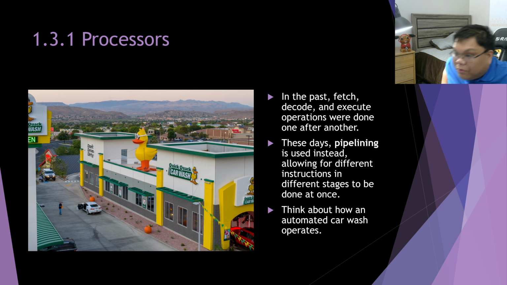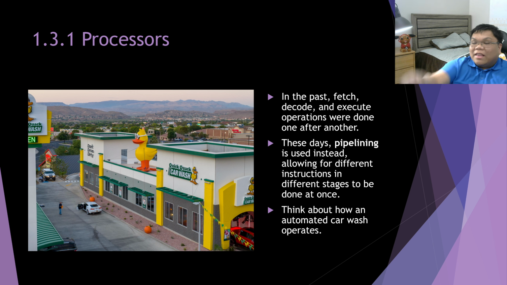And I like to compare this to an automated car wash with separate stations for wash, soap, rinse, dry, wax. So the idea is this: you would have multiple cars at different stages of the car wash process. You have different cars in the same pipeline, and they would be all at different stages of the car washing process. So one car that just got in is being sprayed down with soap.